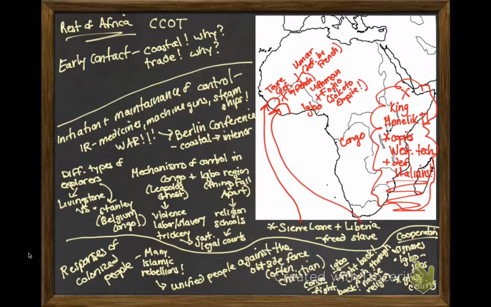They end foot binding in China. I think we can all agree that that's a good thing that they do. They end sati in India, which we'll talk more about later as well. And we can all agree that's a good thing that they do. So there are some elements of positive things they're coming in and doing, but it's more so because they think their way is superior and they think their way is perfect, and therefore they want to change these savages. And it has less to do with the fact that they want to make those societies in Africa strong, because they don't. They want to make them a little bit more like Europe, but they never want them to be Europeans.